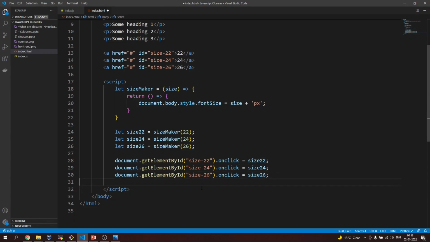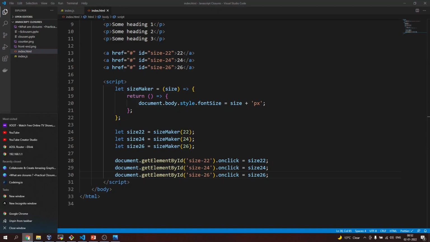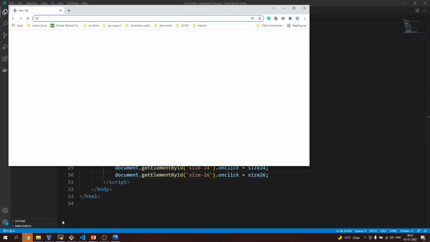Let me save this document and copy the absolute path. Let me open a new Chrome window and paste the link over here.